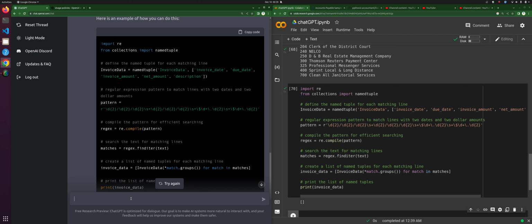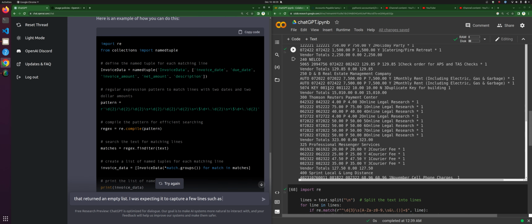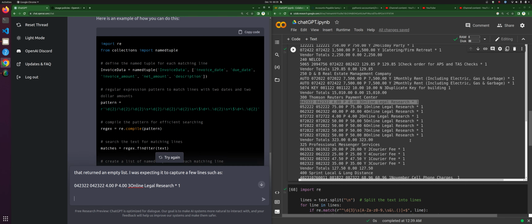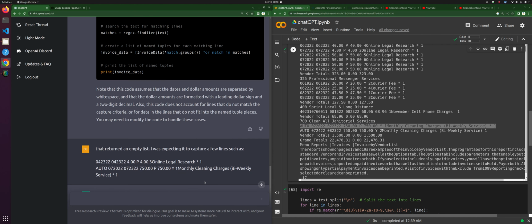So I'm going to say that returned an empty list, to capture a few lines such as, and then I'm going to give an example of one of the lines such as, and I'll do one of the auto ones because I want to make sure that it knows that some of the lines have auto at the beginning. Well, let's see if it can fix it.